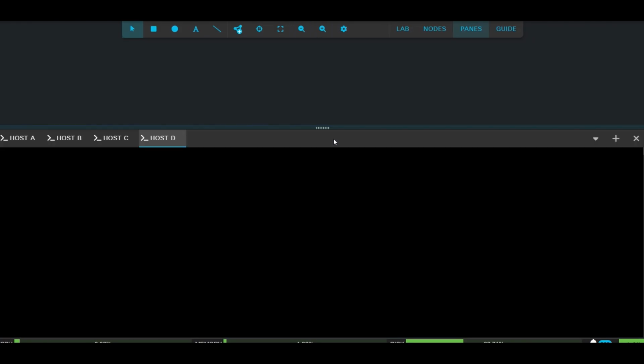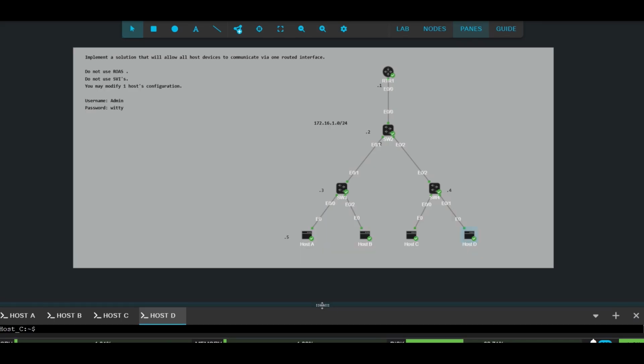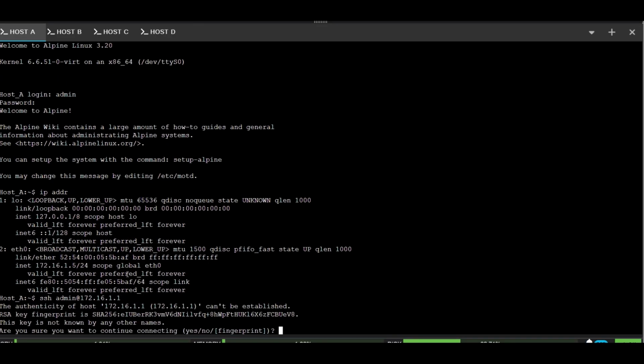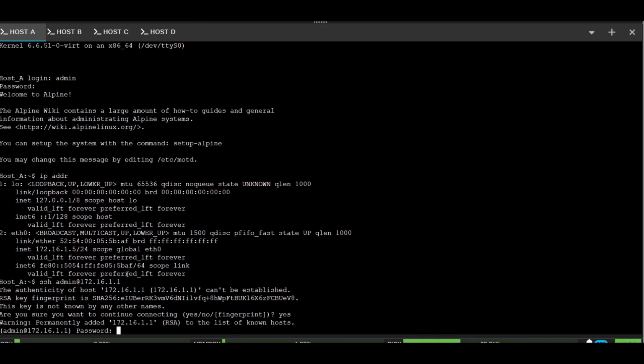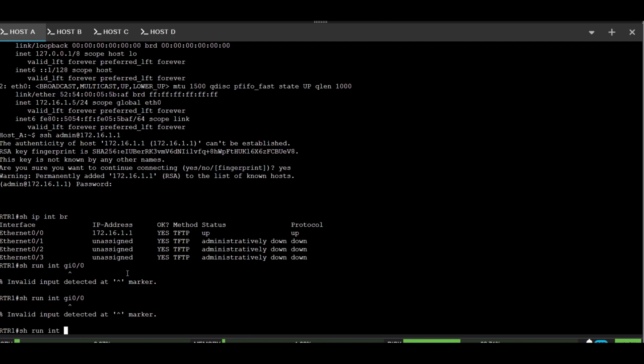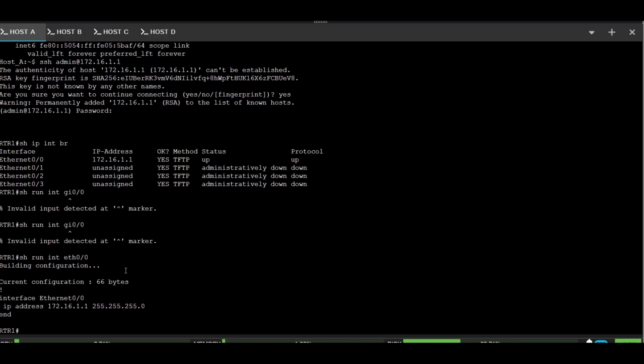Infrastructure devices have IPs assigned, like host A. Attempt to remote into router 1. Only one routed interface can be used. While the switches support this, using the router makes the most sense in this situation. Everything feeds up to it. The connected interface is Gig 0/0 and it is assigned to the 172.16.1.0 network already.